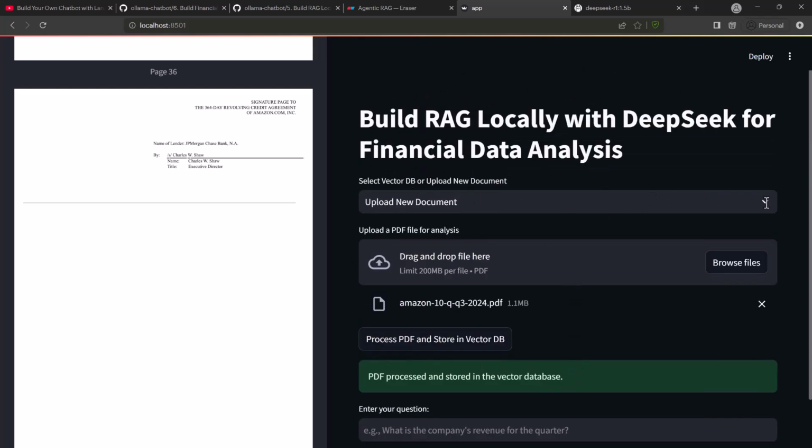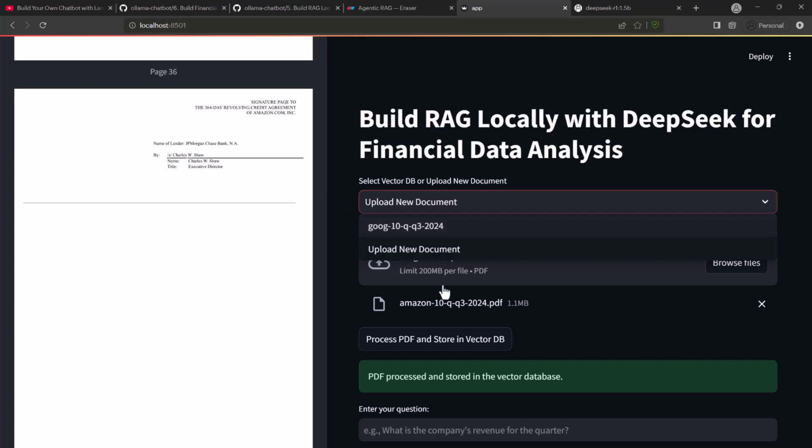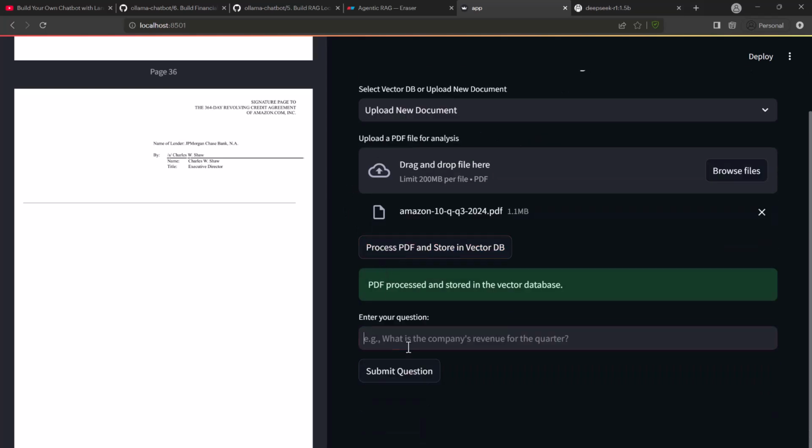Thereafter, if you notice, although I cannot see that as of now because the refresh has not happened, do not worry about that. Let me ask the question: what is the revenue of Amazon in 2024?